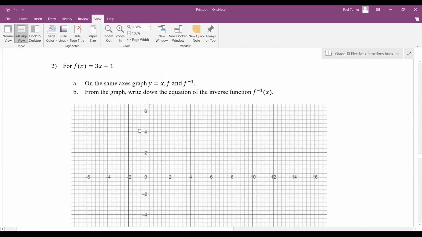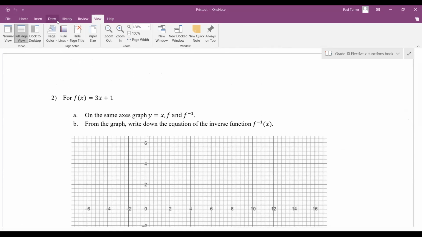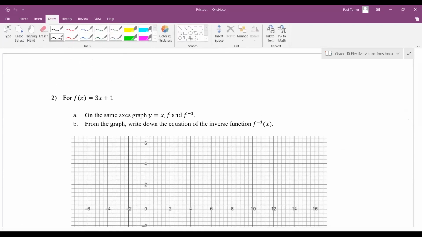Okay, we've got 3x plus 1. We need to graph this. So if you're not sure how to use slope and rise and run and the y-intercept, we can make a set. So what you should do here, make a table of numbers. So x, and let's go from, oh, it goes from -6 to 16. So let's just choose a few numbers. -3, -2, -1, 0, 1, 2, 3. That's enough, because then you can extend the line because it's a straight line.